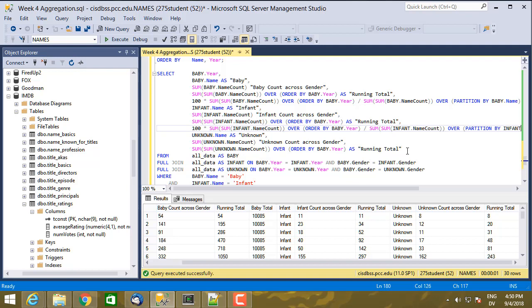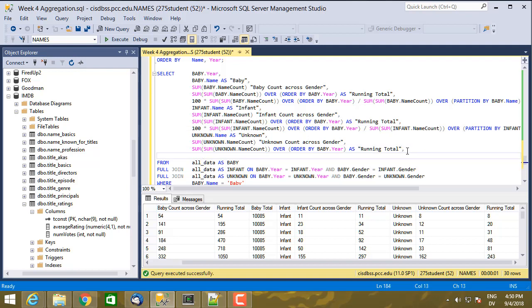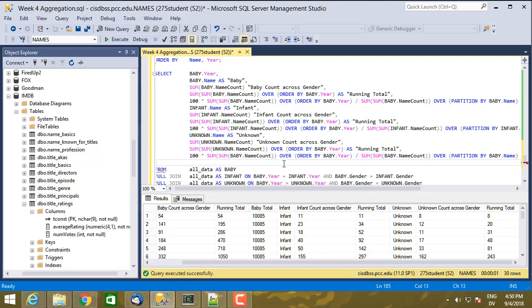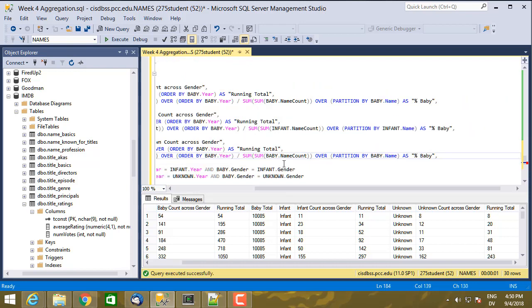Then I'm going to do the last group here for unknown. I should have a comma at the end that I'm going to get rid of. So this is percent infant, and this is percent unknown.